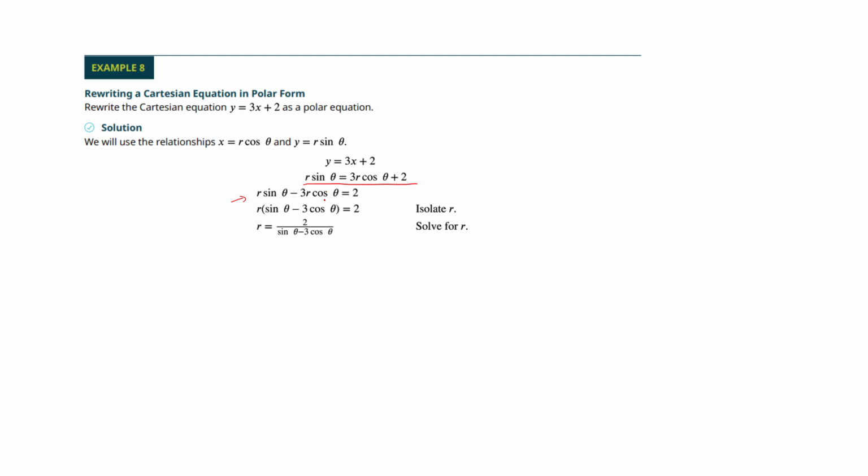Here's a trick we see a lot in college algebra. They're pulling out a GCF of r. Now, if I want r alone, all I got to do is divide 2 by sine of theta minus 3 sine of theta, and I've got it. Here's an equation for r. In terms of only r and theta, we've gotten rid of all the x's and y's.